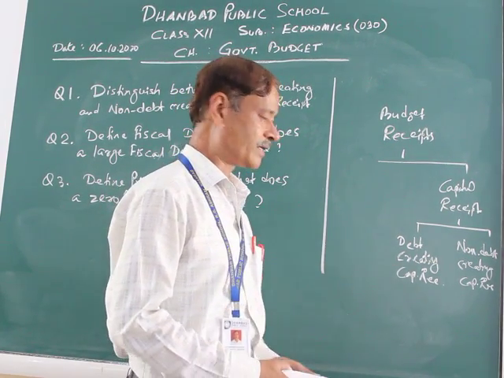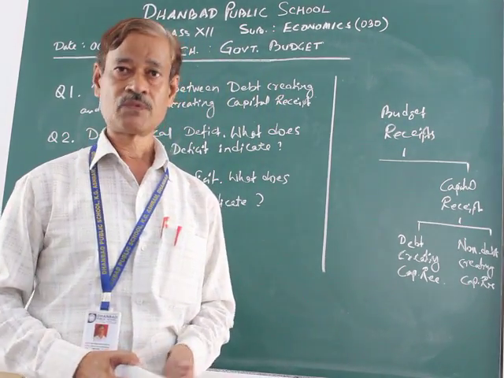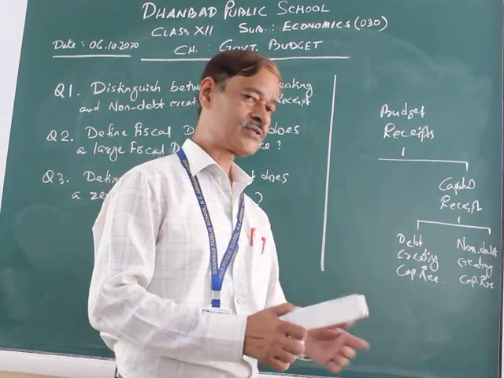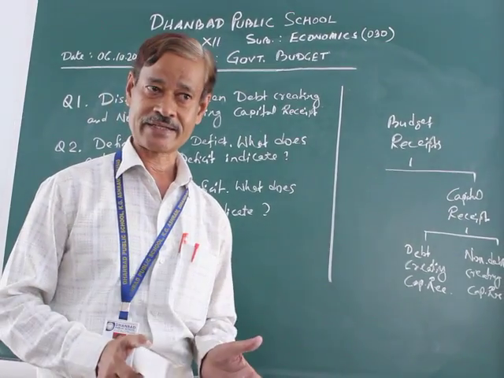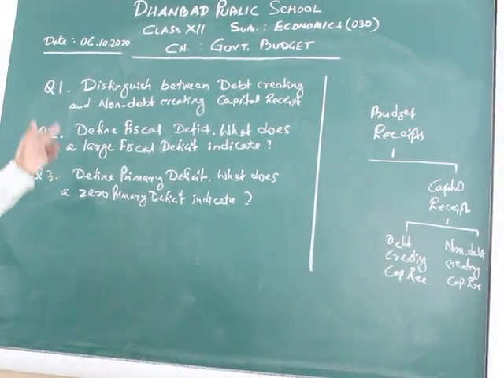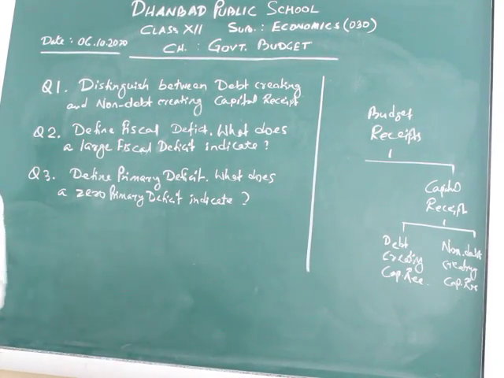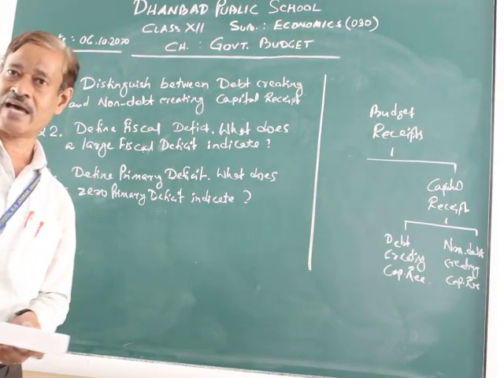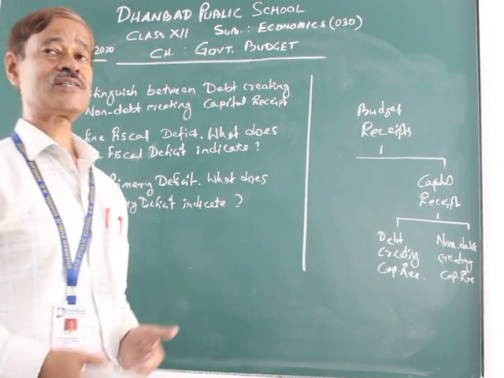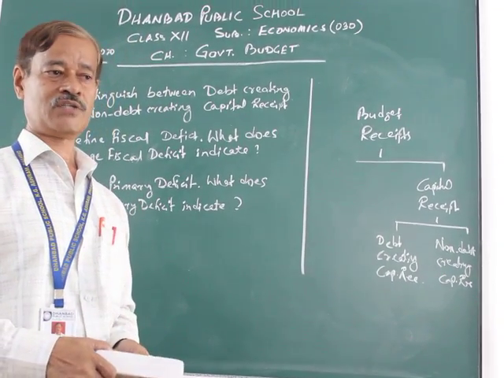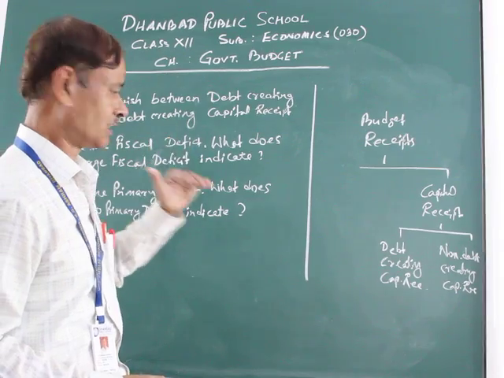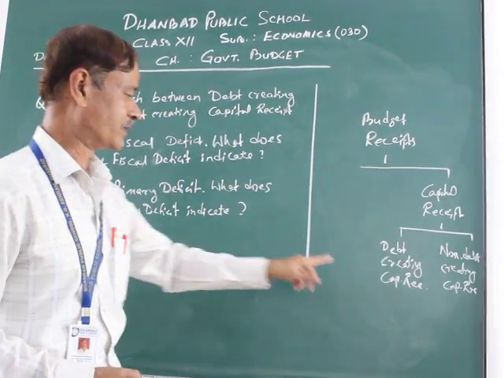On the other hand, what is non-debt creating capital receipt? The capital receipt which decreases the asset of the government is treated as non-debt creating capital receipt. Why is it called non-debt creating? It is simply because it does not create any debt. It does not increase the liability of the government. So now we can easily distinguish between these two. Debt creating capital receipt is that receipt of the government which increases the liability of the government, for example, the borrowings. When the government receives from borrowings, it creates a debt for the government. It increases the liability of the government to pay back the principal amount of the borrowing and the interest thereof. So borrowings is an example of debt creating capital receipt.